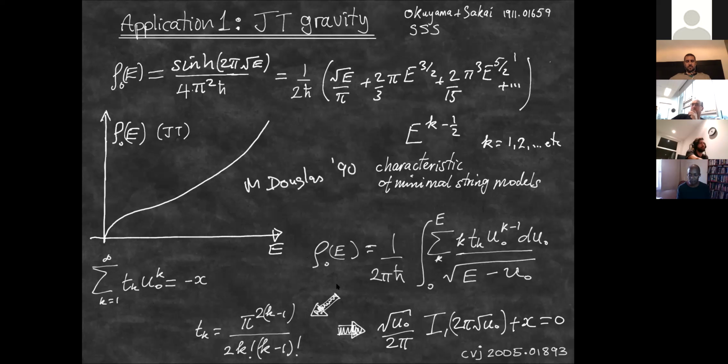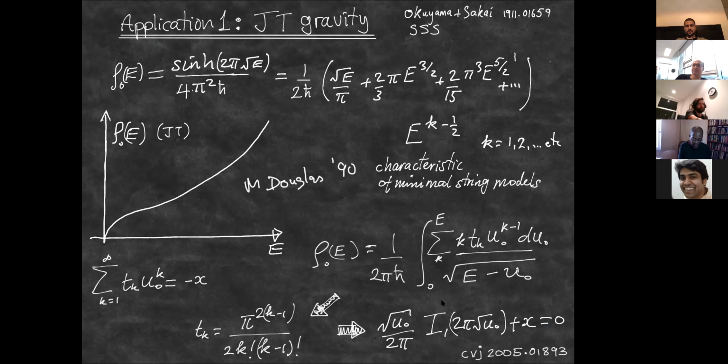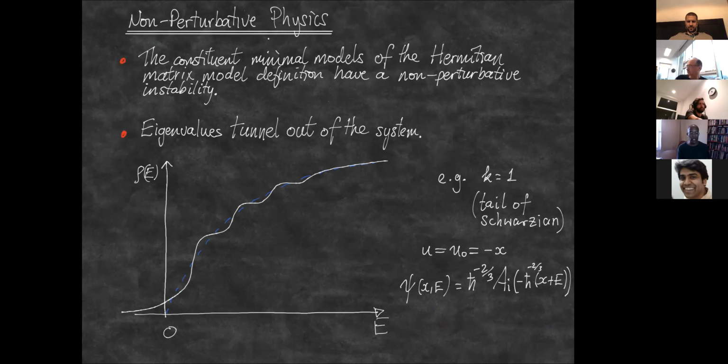So you can actually write this resulting equation in closed form in this way. And that's going to be quite nice. We'll see generalizations of this coming up later on. Now let's talk about non-perturbative physics, which is something that we also like to get to grips with here. Well, it's also well known, going back to those original double scaling papers, that the Hermitian matrix model is actually non-perturbatively problematic.